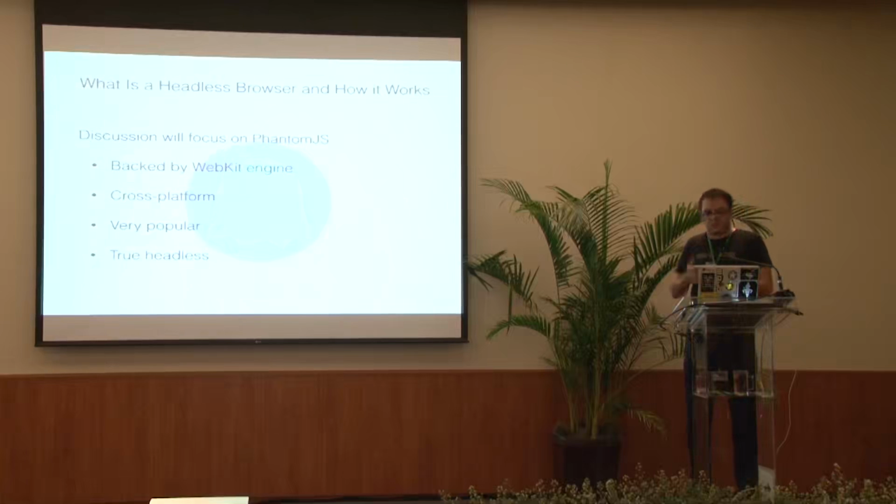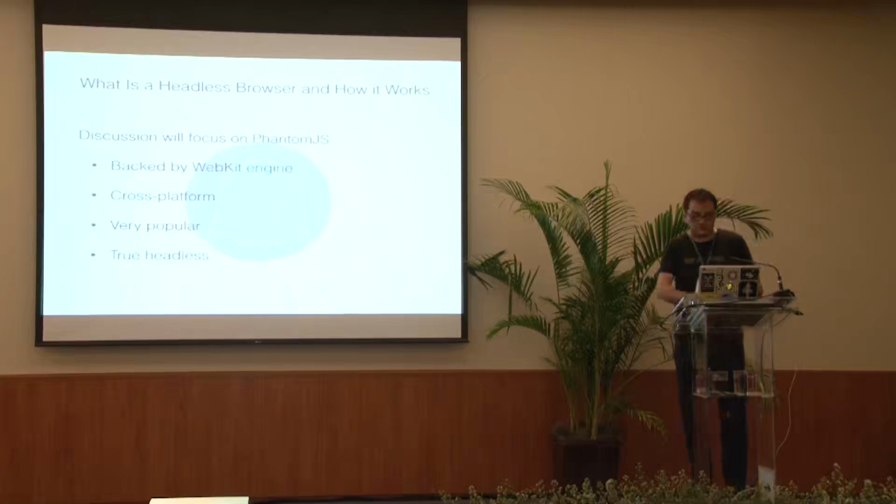Phantom.js is a very popular tool. It has, I think, 17 million downloads for last month's statistics, and that doesn't include Git clones. It's cross-platform. It works out of the box on Linux, macOS, and Windows. And it's truly headless, by which I mean it doesn't require you to simulate the graphic environment. You don't have to have a virtual frame buffer or anything like that anymore. It was one of the dependencies a couple of years back, but now Phantom.js is completely headless. So I'm going to focus on Phantom.js because it's the most popular.